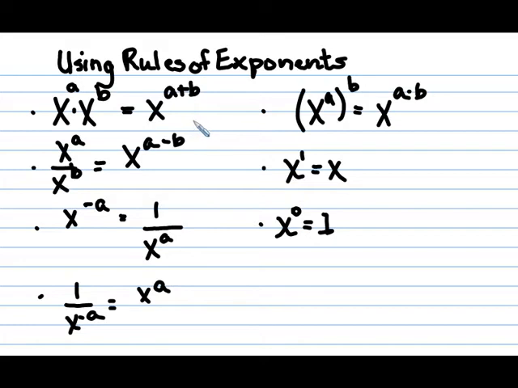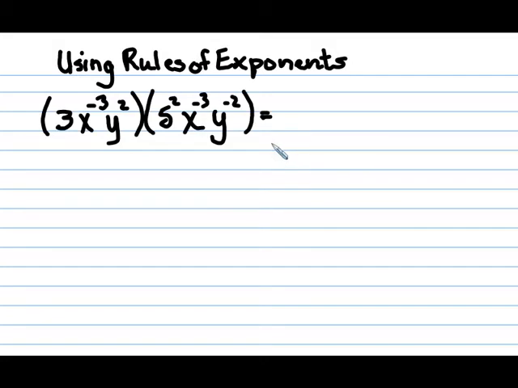So let's just take a minute here. Let me erase this, and we'll go ahead and start with our two problems. Okay, looking at this problem, we can see that we've got two monomial factors. We've got some with negative exponents, some with positive exponents. And remember, the 3 right here actually has a positive exponent of 1.